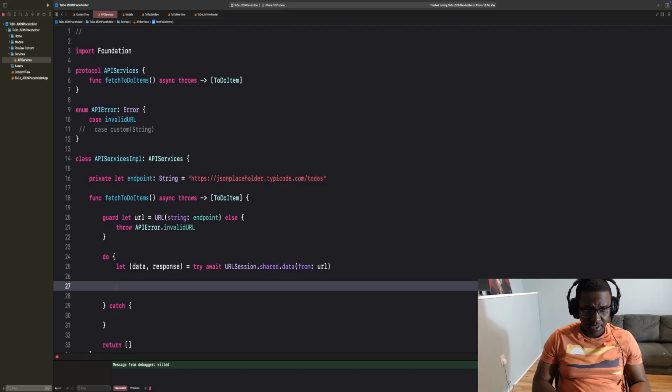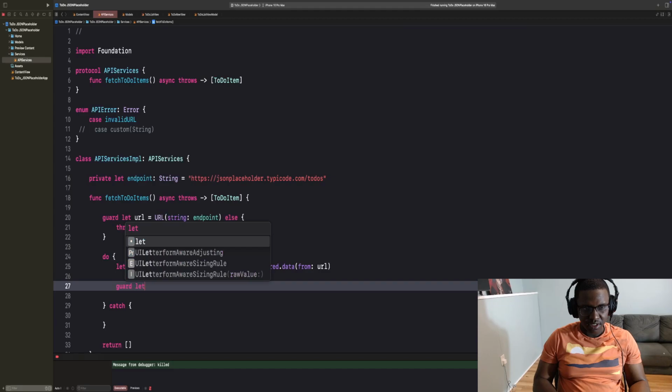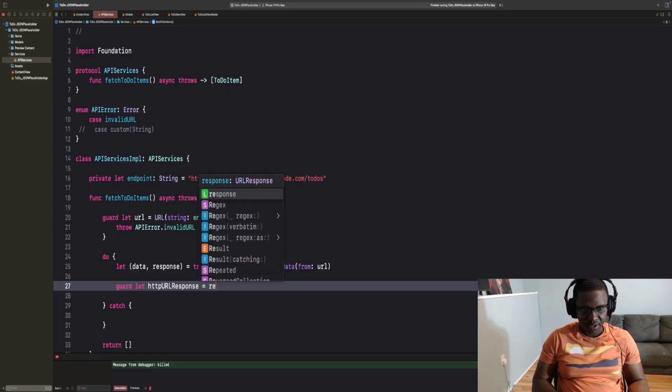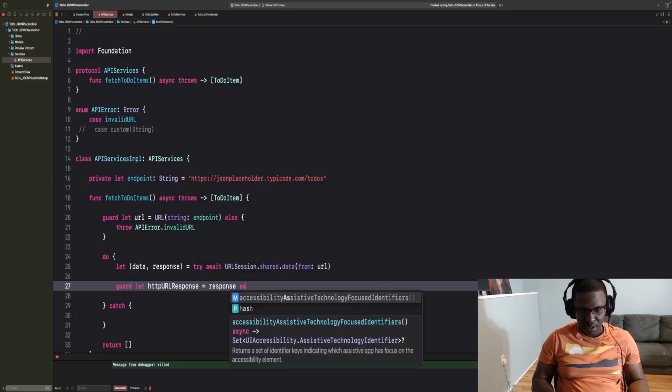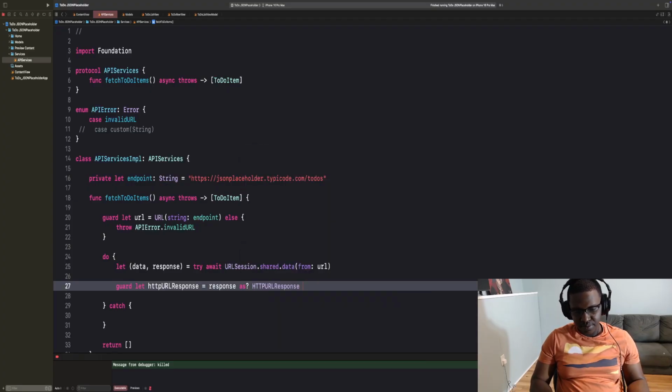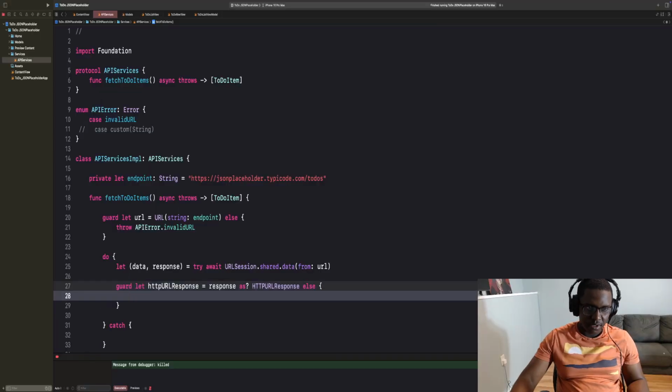So for this, I'll set the URL first. I'll say guard let response, oh no, HTTP URL response, and we'll cast the response as HTTP URL response, else do this.